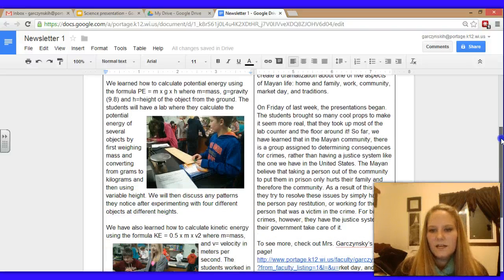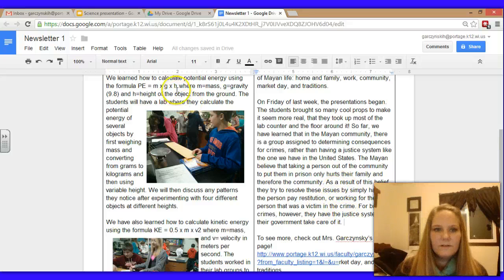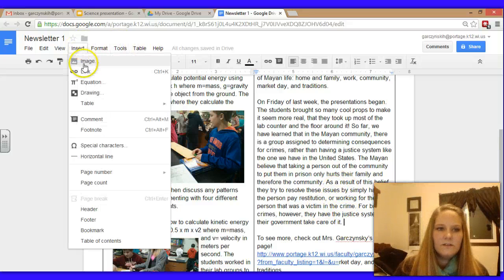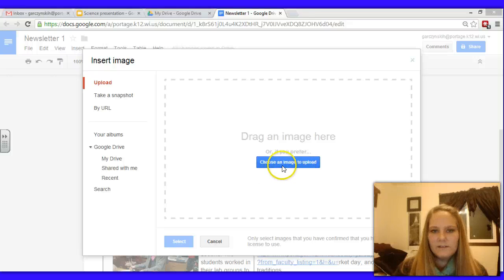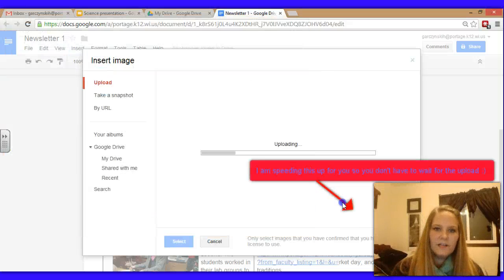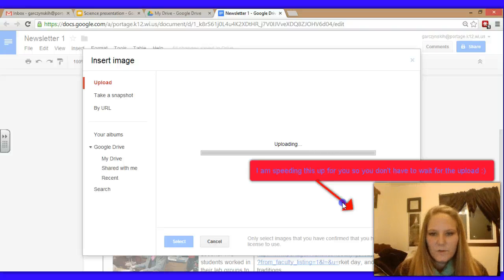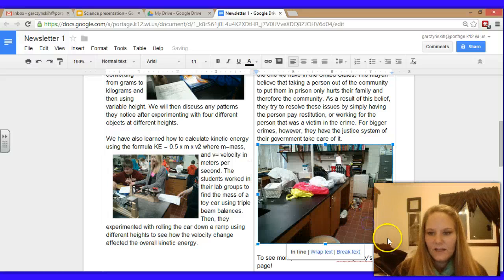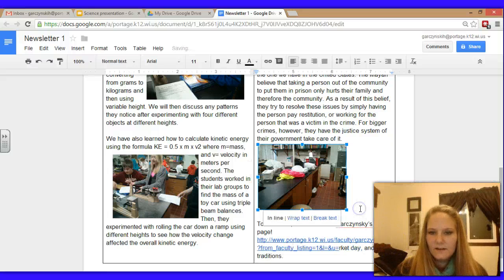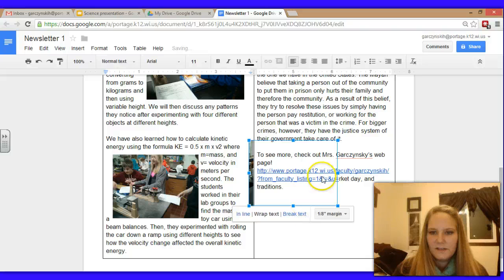I'm going to really quickly just add a picture for geography for you. Insert an image from my geography class. And in this particular column, I talked about some props that my students brought in for an activity. And so that's the picture that I'm just uploading here. Again, I'm going to resize it. And I wrap the text because I like that.